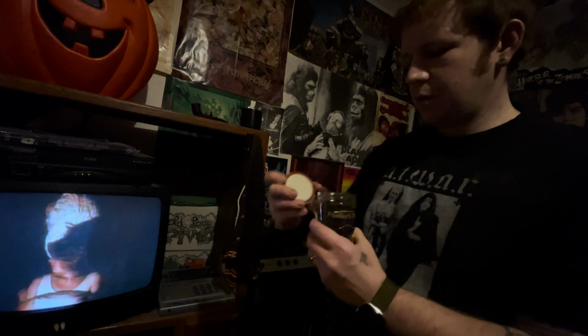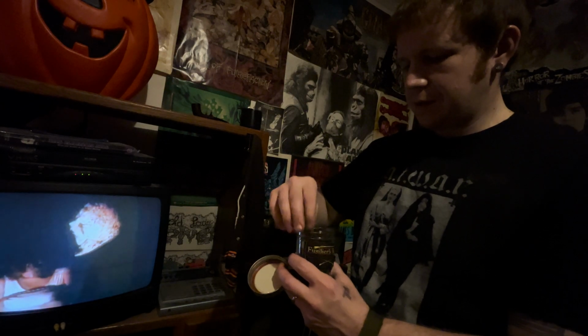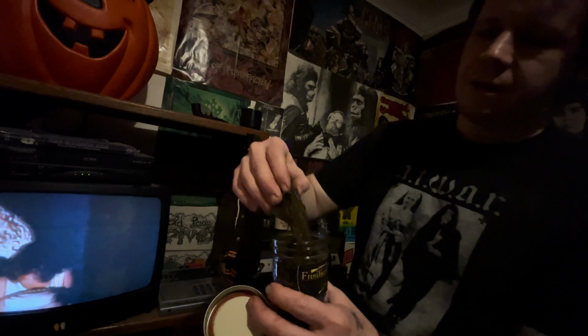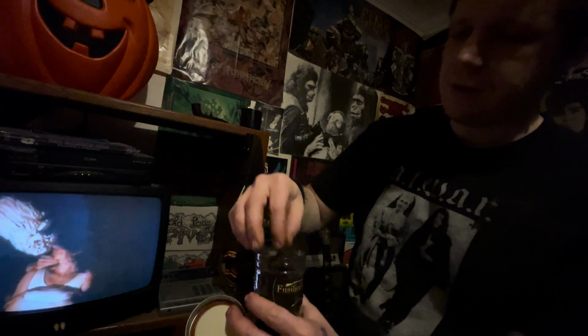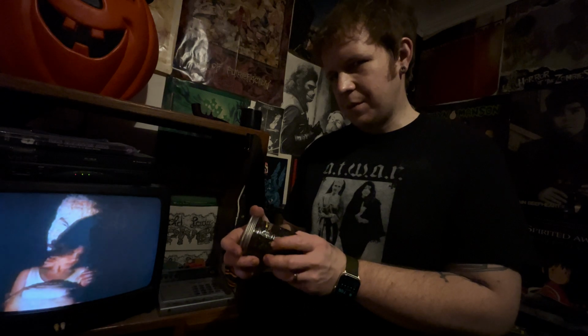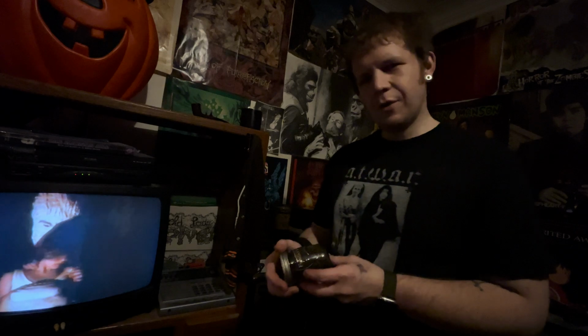I will show you what it looks like, more or less, if I can, this jar is pretty packed. It's like your standard thick crumble cake flake type deal. And it is English: Virginia, Burley, Black Cavendish, and most importantly, those colorful Orientals.